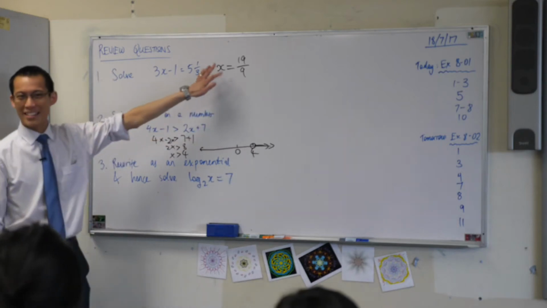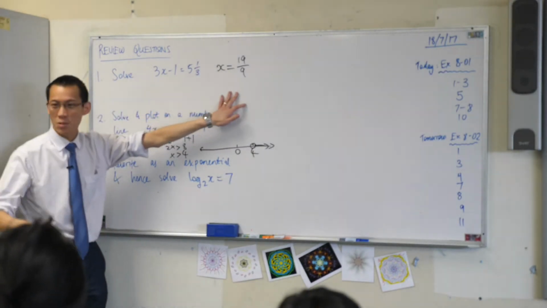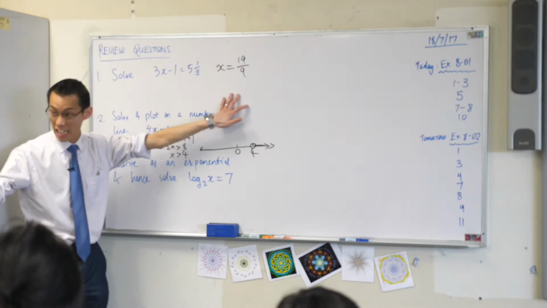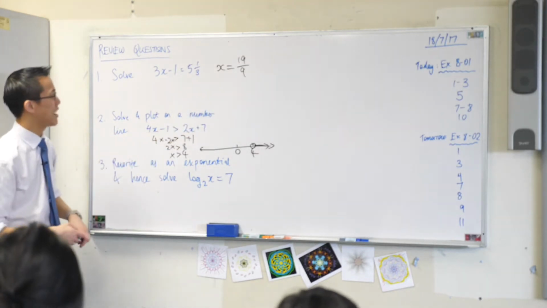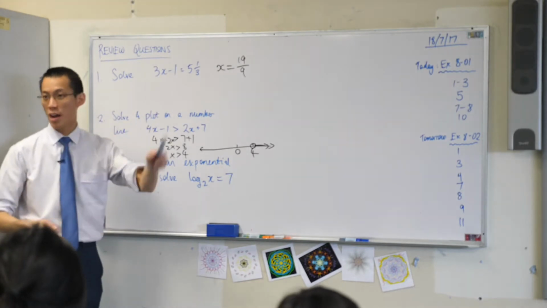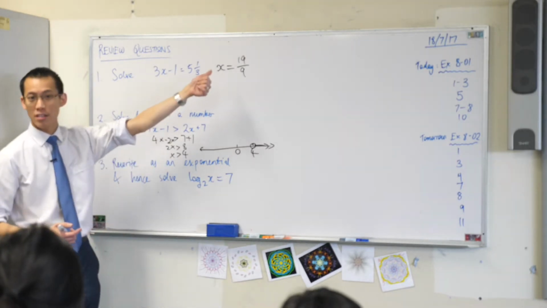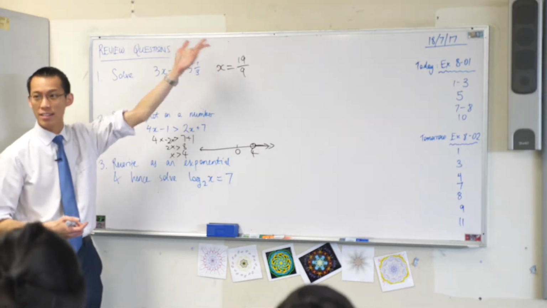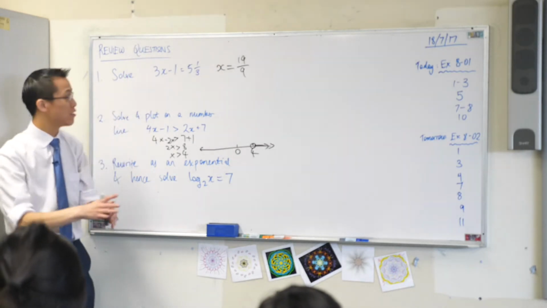We've got x equals 19 over 9 here. Do I have any agreement at all? Yeah, I'm getting some nods of the head, which is great. One quick way, of course, that we can check this, being that there's no working, is that we can just take that value for x and substitute it back in. Let's just quickly do that right now.